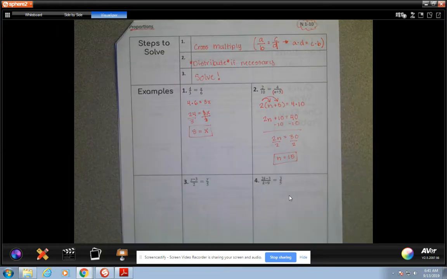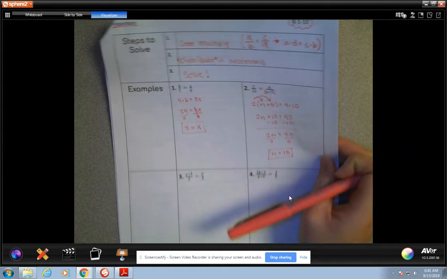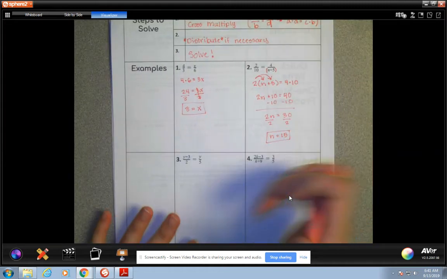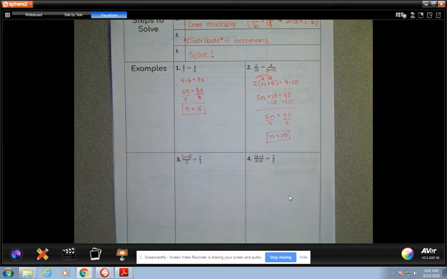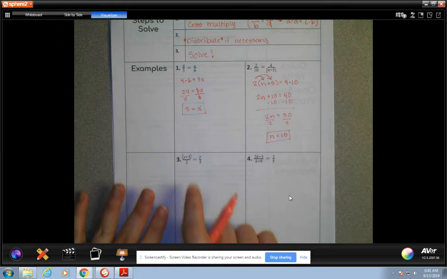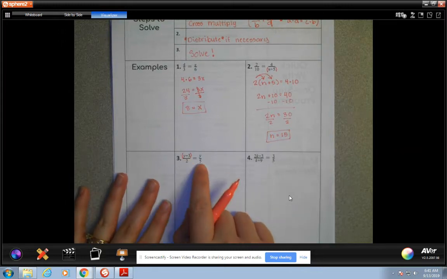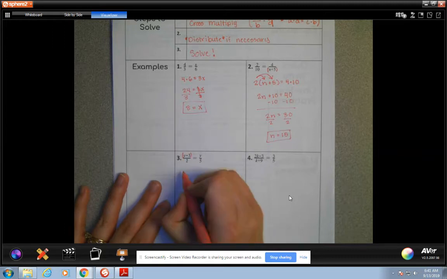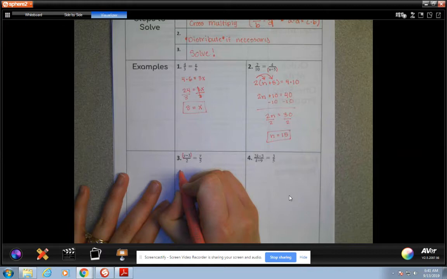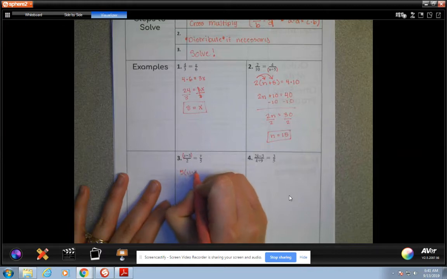All right, now we're going to look at number 3. Number 3 is when we cross multiply. Again, anytime you see more than one thing anywhere in a fraction, go ahead and put it in parentheses. So put y minus 3 in parentheses, and we're going to take y minus 3 and multiply it times 5. Anytime we're taking a quantity or an expression and multiplying it by a number, we just write that number in front of those parentheses. So 5 times (y minus 3).